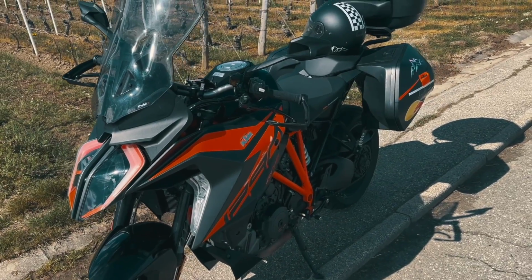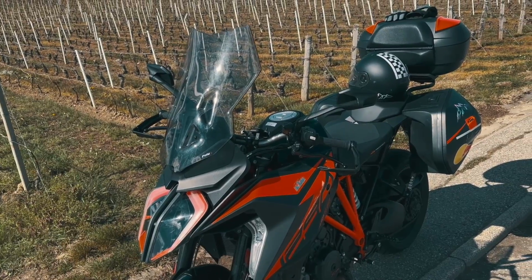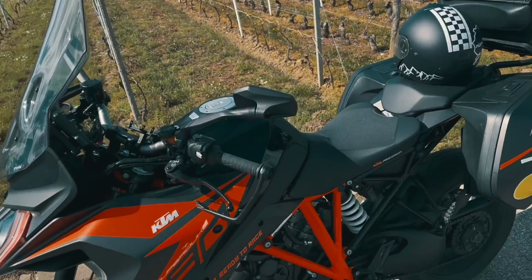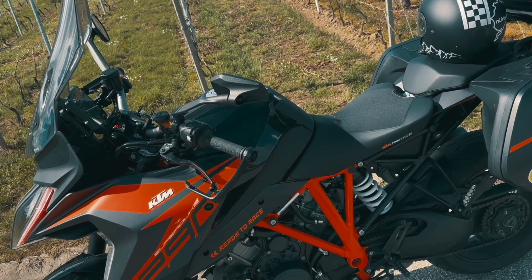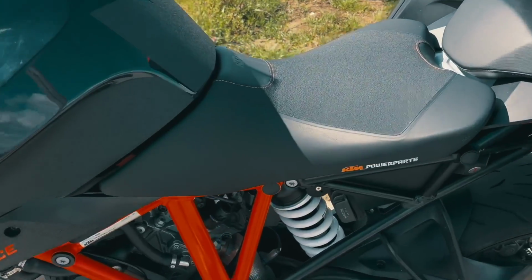If you buy it used, it's about 9 out of 10 because it wouldn't depreciate much in second-hand value, and you would not really want to sell it because it gives you so much fun and thrill that you've never experienced before. And this comes from a person who tried the S1000RR. I've owned all bikes, Ducati Panigales, all of them really, and this is by far, it never disappoints.